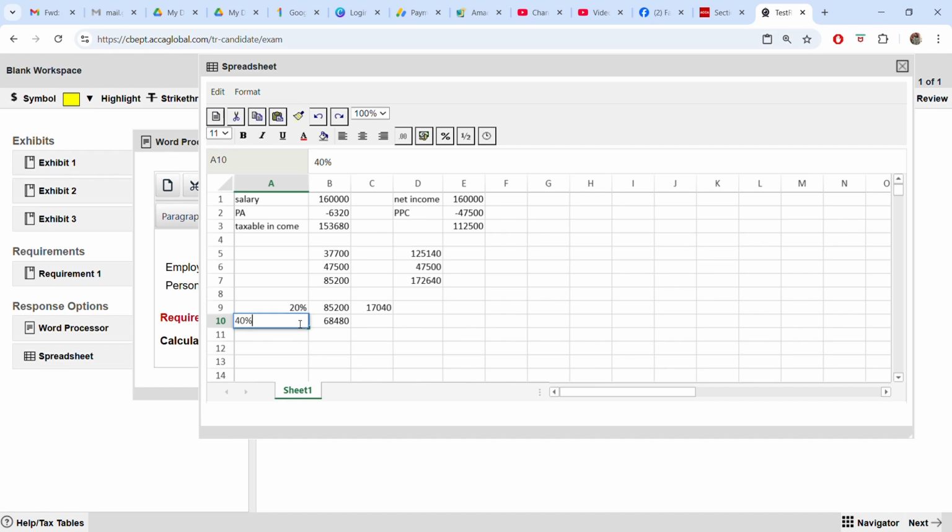Sorry, the higher rate is also expanded, right? So there's a mistake here. No, that's correct. There is no mistake, because if you see, this amount is less than this.